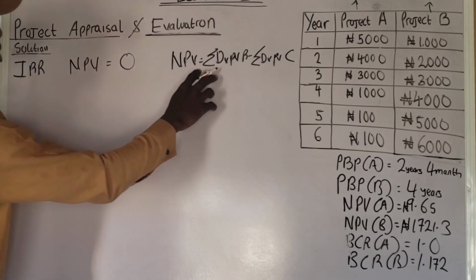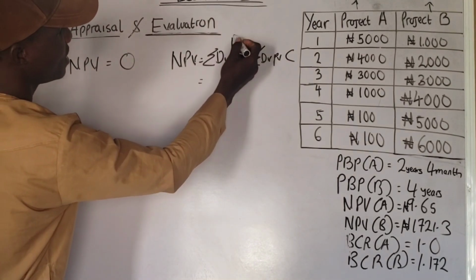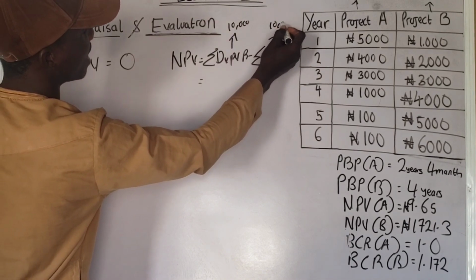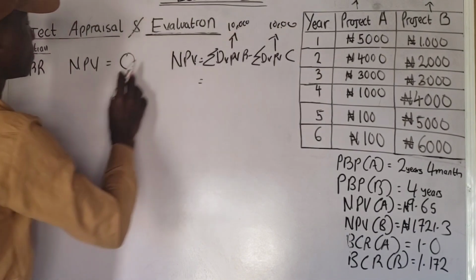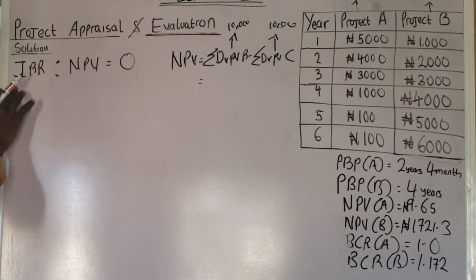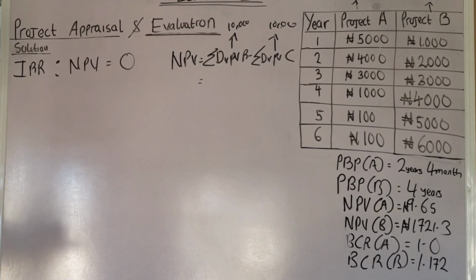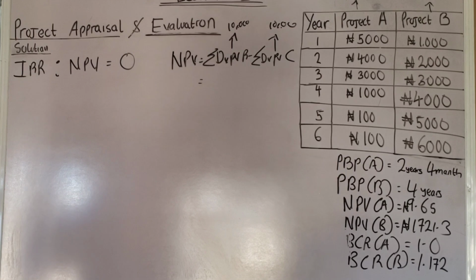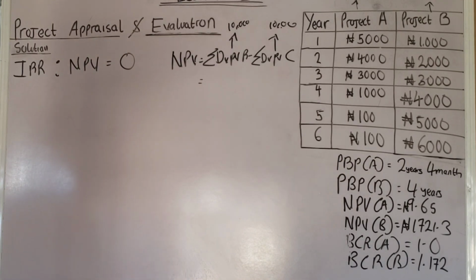Now, if this is equal to maybe 10,000 naira, and this also equals what? 10,000 naira. That means 10,000 naira minus 10,000 naira, that will be what? 0. That is why I say the point where NPV equals 0 is what we call the IRR. You understand? Do you understand what I'm trying to explain now? IRR is defined as the interest rate that equates the present value to the initial cash outlay. So now that means that when we are dealing with IRR, we are going to have two interest rates.